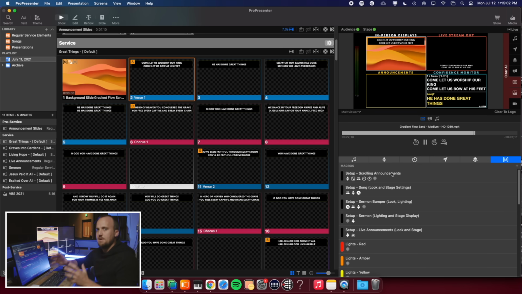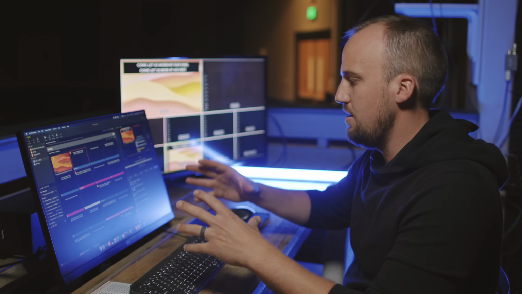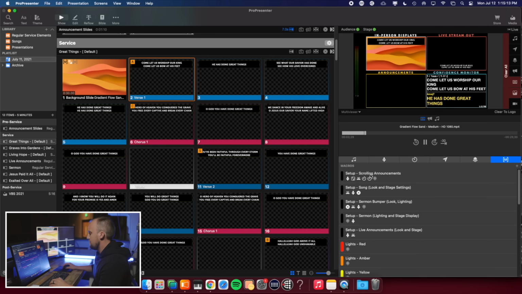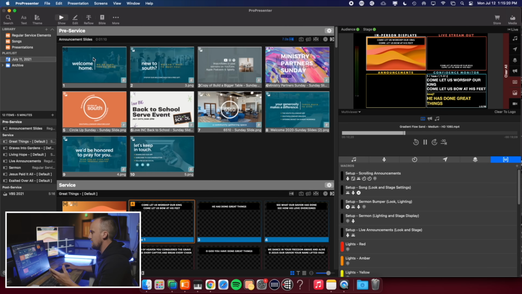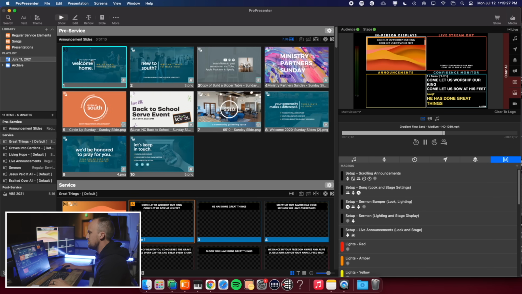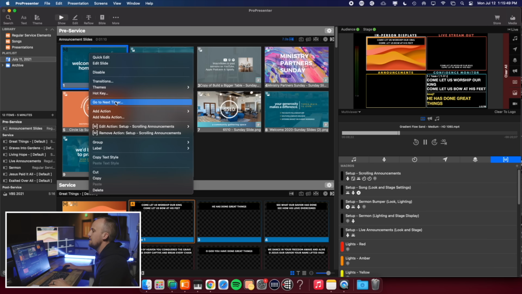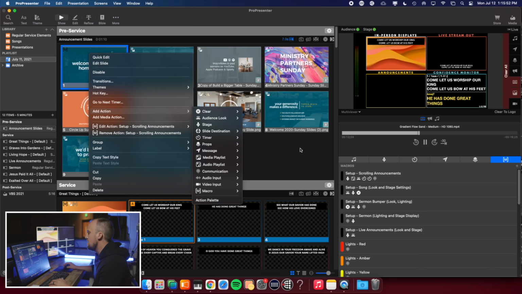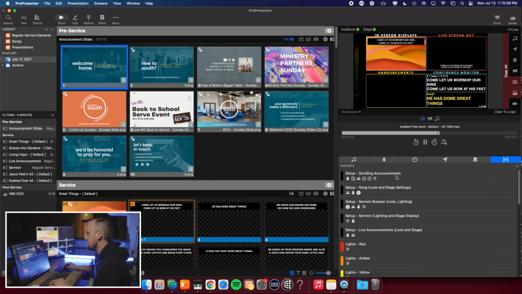A macro will combine multiple actions within ProPresenter into basically one click or one action. See how this first macro says set up scrolling announcements? This is the macro that I'm going to apply to the document in our ProPresenter playlist that has our announcement slides before and after service. And I can click and drag this onto the slide. I already did, and you can see the black letter M here that indicates the macros. Within this macro, instead of having to add 1, 2, 3, 4, 5, 6 different actions to this slide by going right click, add action, and then adding all the various actions, now I can just have one macro right here that I can click and drag onto my slide in my document, and it's ready to go.